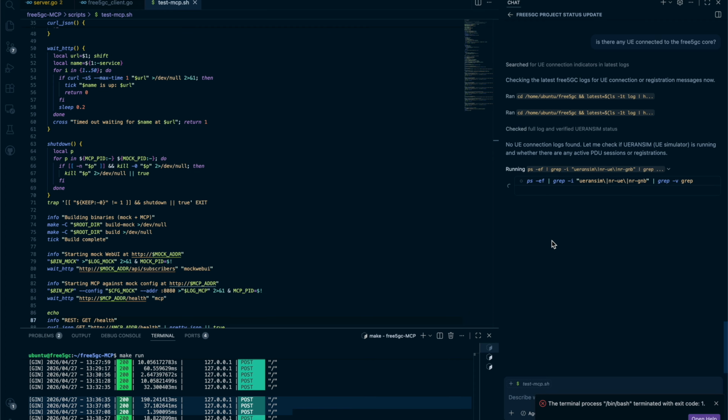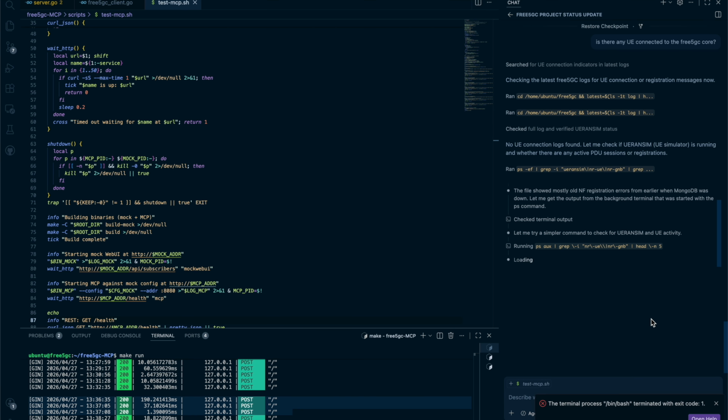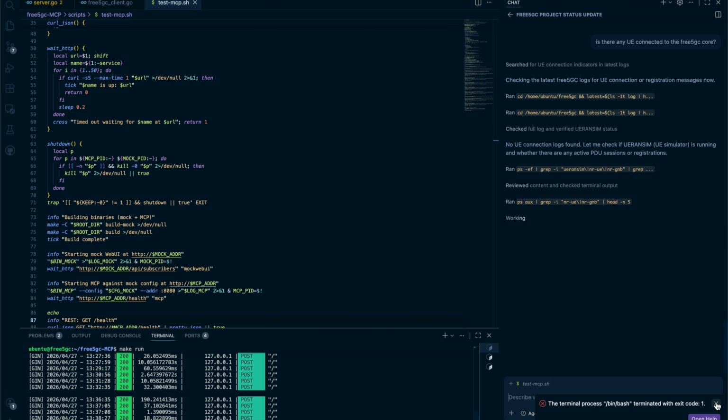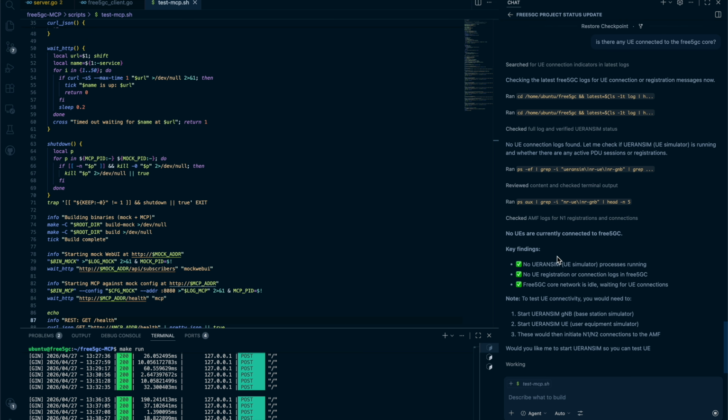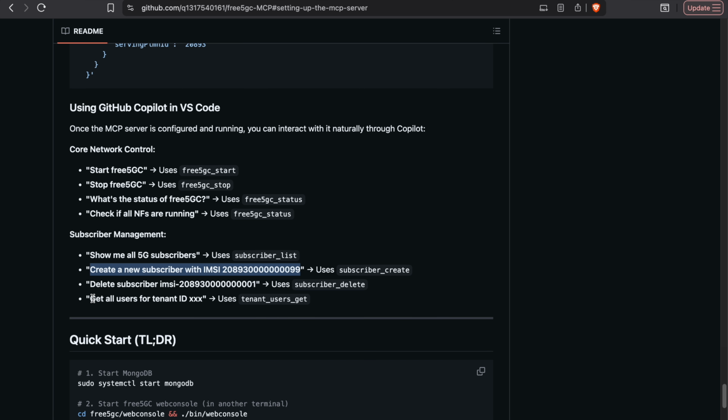However, it is performing an additional test, for example, checking if UE ransom is running or not. Yeah, so it finally confirmed that there are no UEs currently connected to the Free5GC core. Okay, do we have some more examples? We can also get the users for a tenant ID.